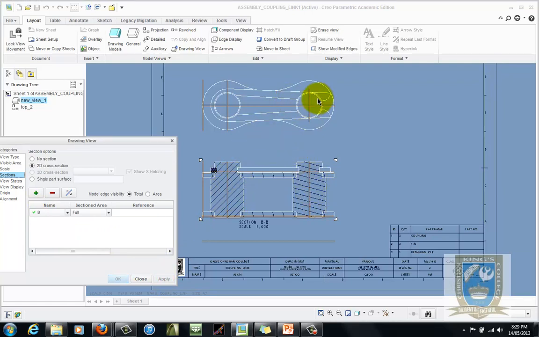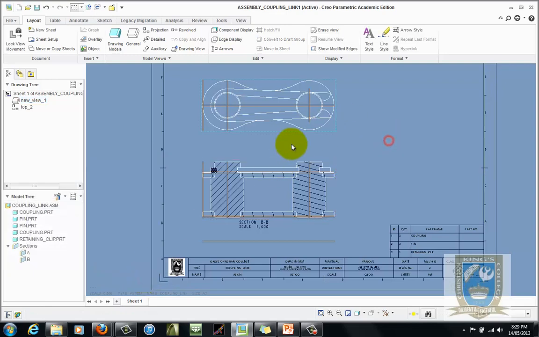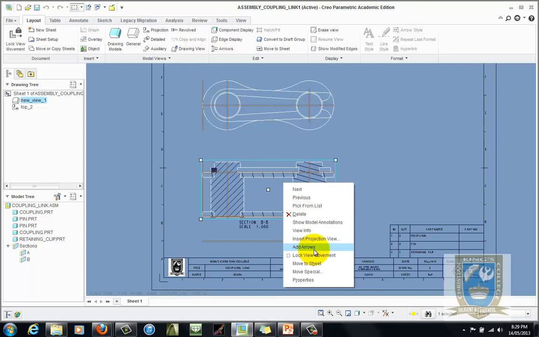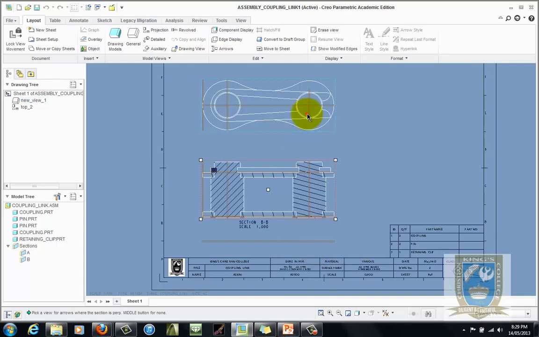The last thing to do is to add the sectioning arrows to this top view. There's two ways of doing that. One, you can slide this box along, click in the box that says arrow display, and then click on the object. Or if you forgot to do that and you've closed it, you can also select the front view, right click, add arrows, and then select the top view, and it will add the arrows. And you can see here now that we've got a line that represents the line that the object's been cut on. So we'll turn off the planes again.